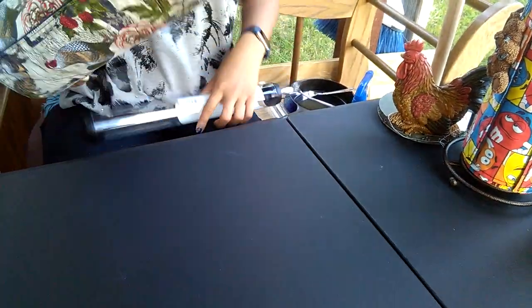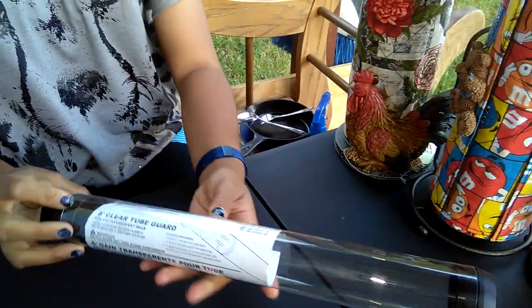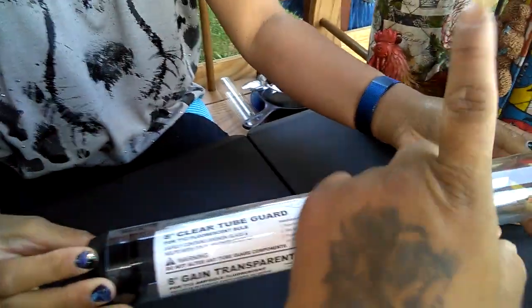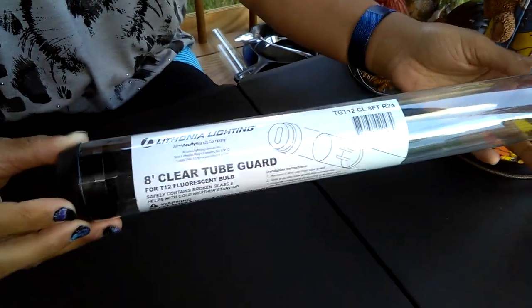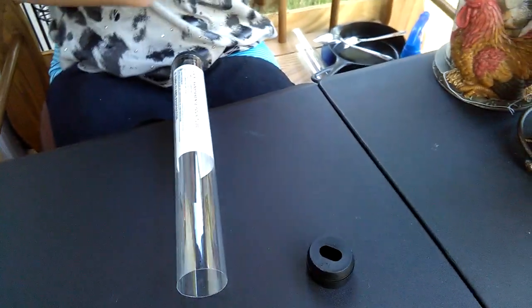Now the next part is going to be folding — how we fold our un-papered towels into this gorgeous roll that looks almost identical to a paper towel roll. We use this tubing. I've been browsing and doing research about what to use to roll the paper towel. A lot of people used netting, and also the actual paper towel tubing cover.